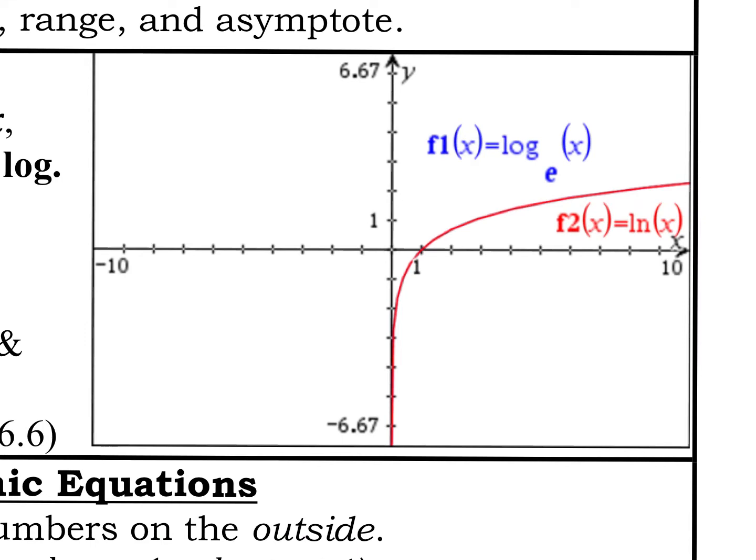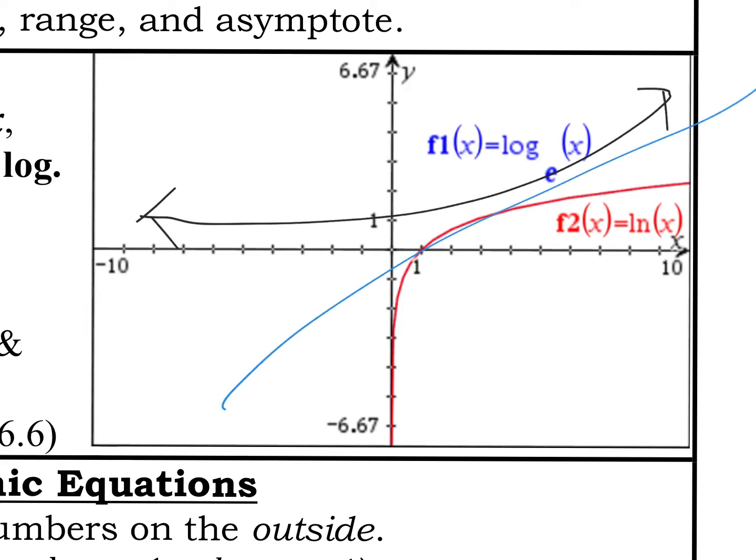Looking at this graph, you'll see it's the exact opposite of what was in the previous chapter, which was exponential functions. It looked like that. So this looks like it was flipped on its side. Really, it's the inverse, so technically it was reflected over the line y equals x, which is that diagonal line that I poorly drew right there.